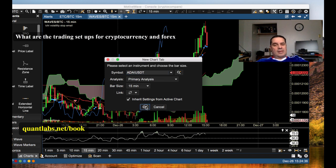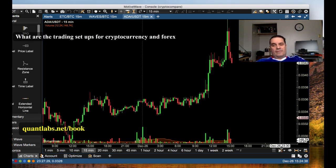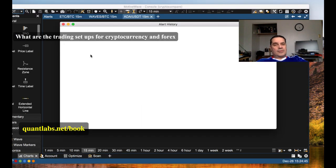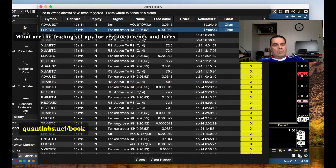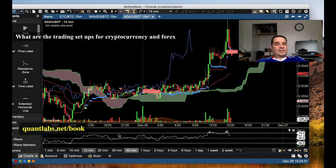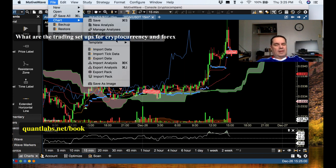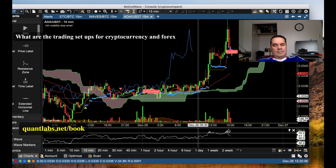So we got that looking pretty good for now. Let's look at the template. Okay, so that's an alert right away. So that alert, that signal will get sent out to anybody on the analysis that's signed up for the signals as well. It's another big feature of the analytics membership. So here we go. There's another file just made available.